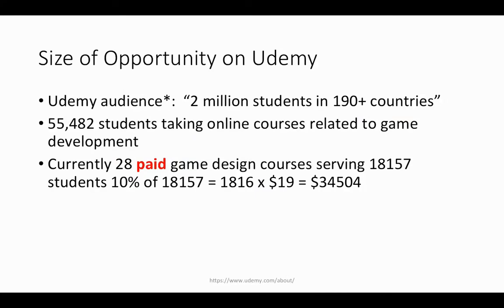So, looking at the size of the opportunity based on what Udemy professes, we're looking at somewhere around 2 million students, and they have a worldwide community going on. Based on some of my research, counting up and throwing the numbers on a spreadsheet, I found that roughly 55,000 students are taking online courses related directly to game development. That's a mix of both paid and free content.